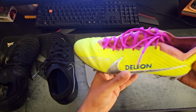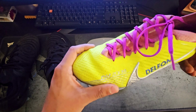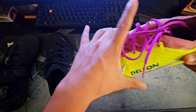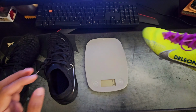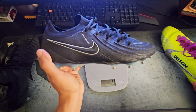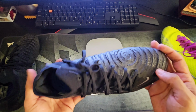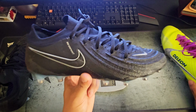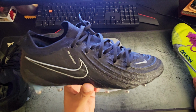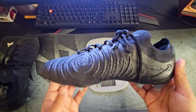Now, if you have wider feet, the Vapors probably are not going to fit you well. They're going to be too tight around this area here. They're just going to hug your foot too tight and cause some discomfort. But you don't have to sacrifice that with something like this, where you have all the width you need, the lightweight, the grip, the texture. In my opinion, this is just the overall package, and that's why I feel like this is the best Phantom Nike has ever made. How they are going to improve on this next year, I don't know. We'll just have to wait and see.